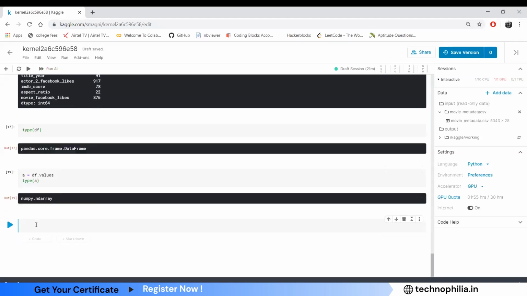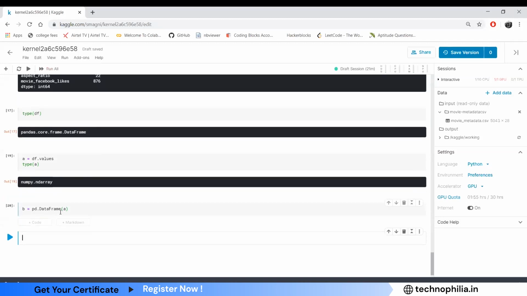So it is no longer a data frame, and I can convert my NumPy array back to a data frame with the help of the function pd dot DataFrame and pass the NumPy array. It changes my NumPy array back to a data frame, and I can check its type by typing type of b.